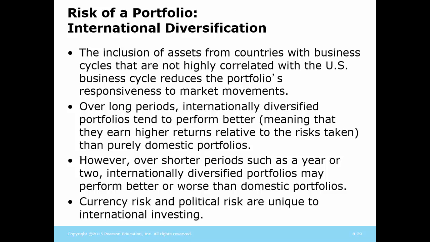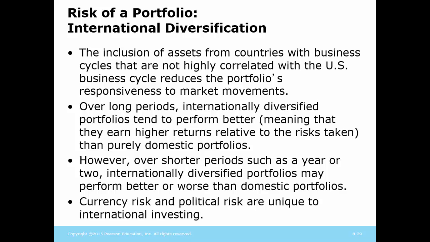Now, just to conclude a little bit of this chapter, let's think about how different assets are related to each other. The first thing we talk about is stocks and bonds. Stocks and bonds are negatively correlated with each other. So if you want to reduce risk, you need to have a portfolio that combines both bonds and stocks. That will get you more diversification.